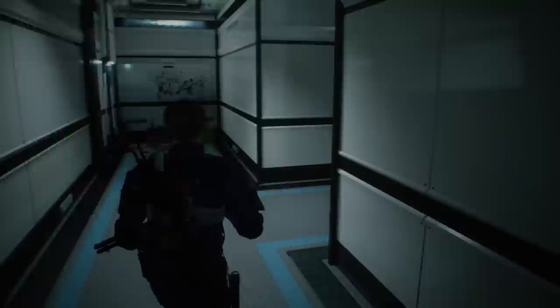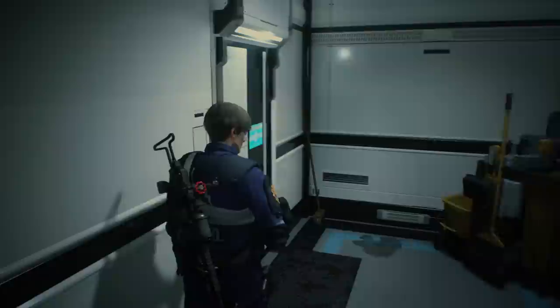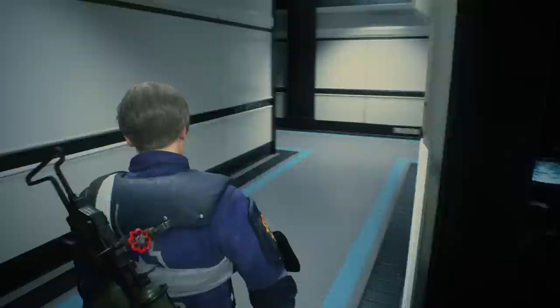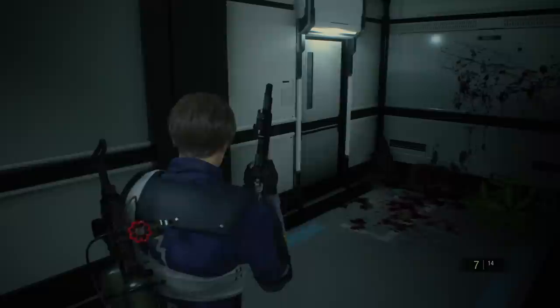That licker is just gonna chill on the wall here. He ain't going nowhere. There's the high-grade gunpowder yellow. Take this flamethrower fuel, maybe? Yeah, okay. We took it. No more lickers for the rest of the game.